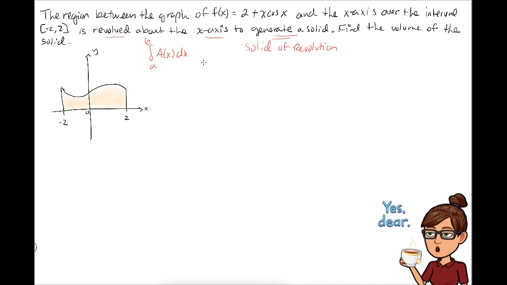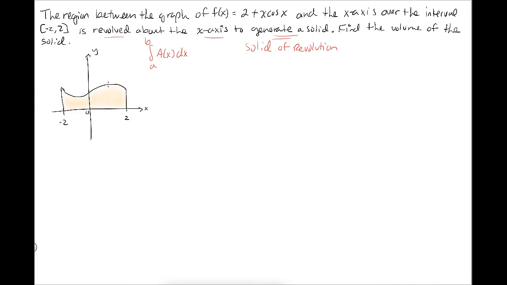Also in the book, when you are doing some kind of solid of revolution, you're creating what the book calls a disc. In the previous video, I called it a cylinder because of the shape it creates, a circle with thickness. Use either word, it's fine. I just wanted you to be familiar with the vocabulary. Now, the f of x function right here is actually this function right there. So this is the function f of x, and it has been stopped from -2 to 2, and it is being revolved around the x-axis, as you see right there. So we need to try to make sense of what's going on in this problem.